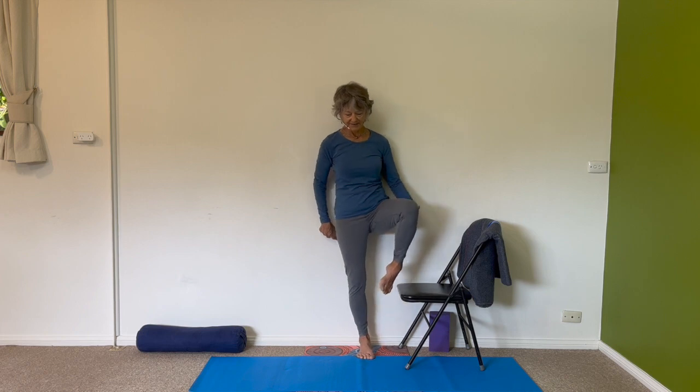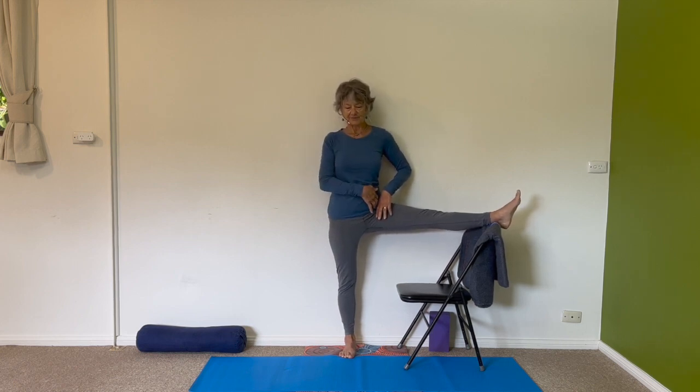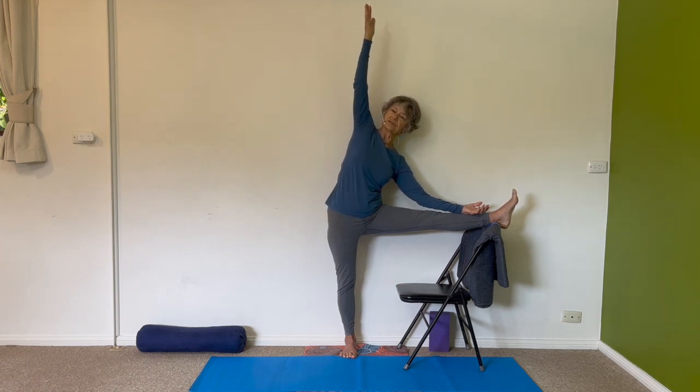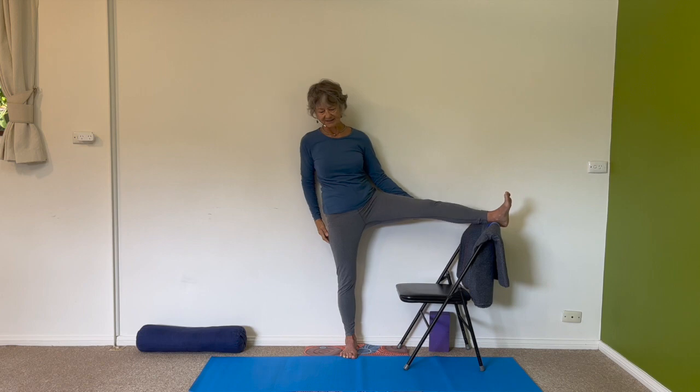Second side for the sideways movement — the left leg comes up once you get your balance. Dropping the left hip, left sitting bone towards the floor. Even here, drawing the right thigh bone back into the back of the leg. Drop the left arm onto the left leg for support, palm upwards. Then bring the right arm up overhead, relax your shoulders, and stretch the right arm to the left. Now there's a rib stretch, a shoulder blade stretch. Breathing, relaxed. Inhale and come up, then take the left foot to the floor too.